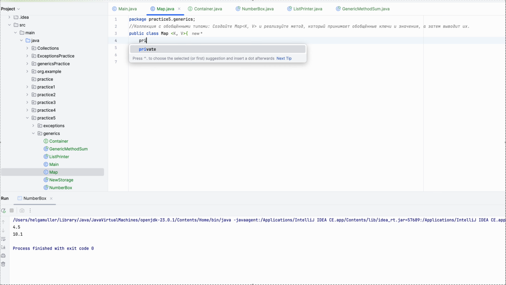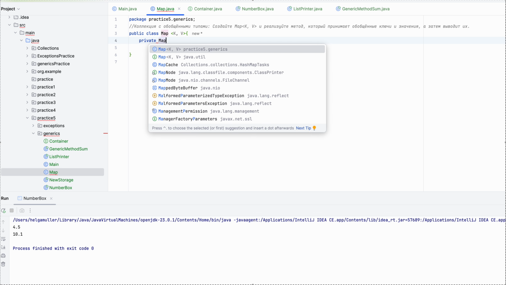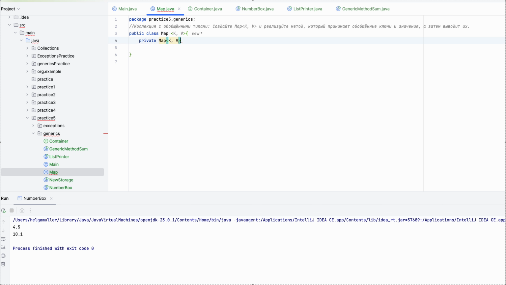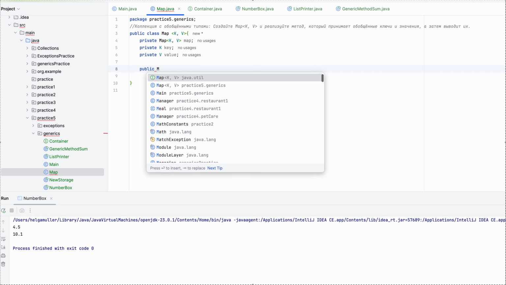Okay, so let's create private Map K V map and private K key, and let's also declare private V value, and let's create a container public Map.